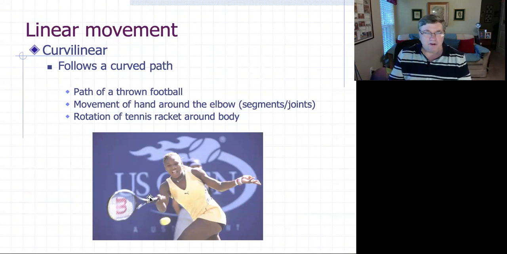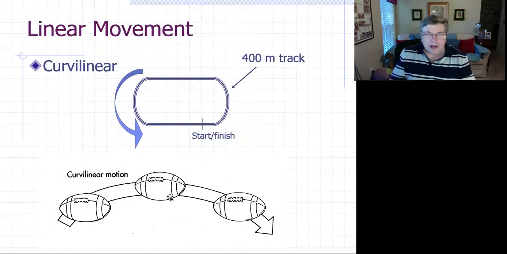Curvilinear follows a curved path. We could follow, this is Serena Williams way back in the day in the US Open, still after 20 years, she's still pretty close to the top. Here she is hitting a forehand shot. We could follow that curved path of the racket around the wrist and around the shoulder. So a lot of the stuff that we're going to be using is predictable. We can use equations to be able to solve for them. A lot of the basic equations, I'm going to have you remember so that you can use them. Anything that you know, you'll be able to use a little bit better.